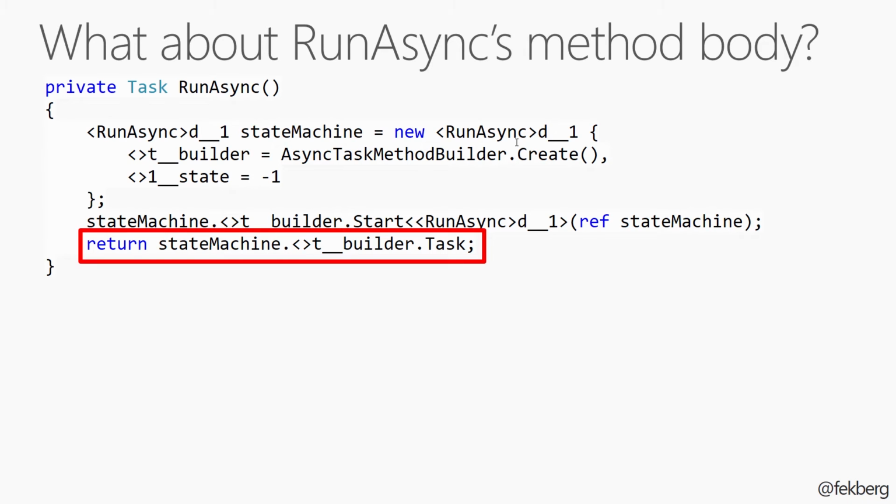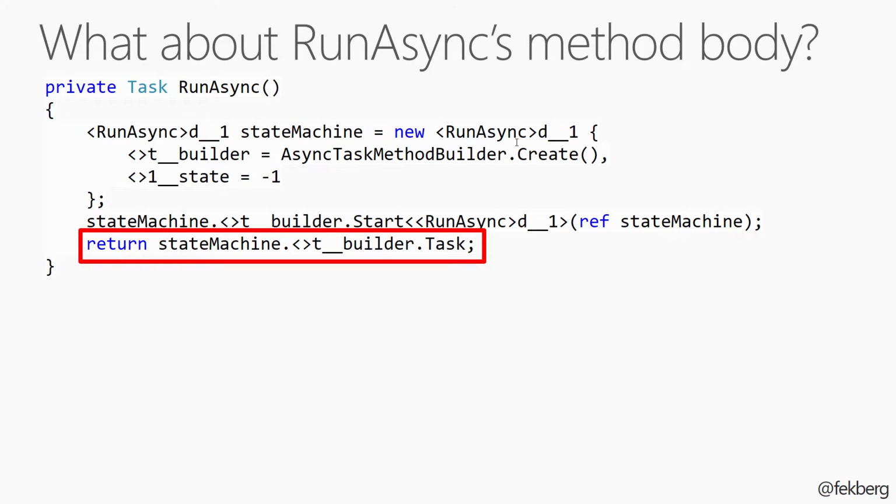So what you see here is that at the last line here, we are returning a reference to a task that we can track work of. So this task here will know when the result of the state machine is set. So if you've ever seen, for instance, task completion source, it uses task.setResult or task completion source.setResult to indicate that the task itself is actually completed. It's basically doing the same thing internally.